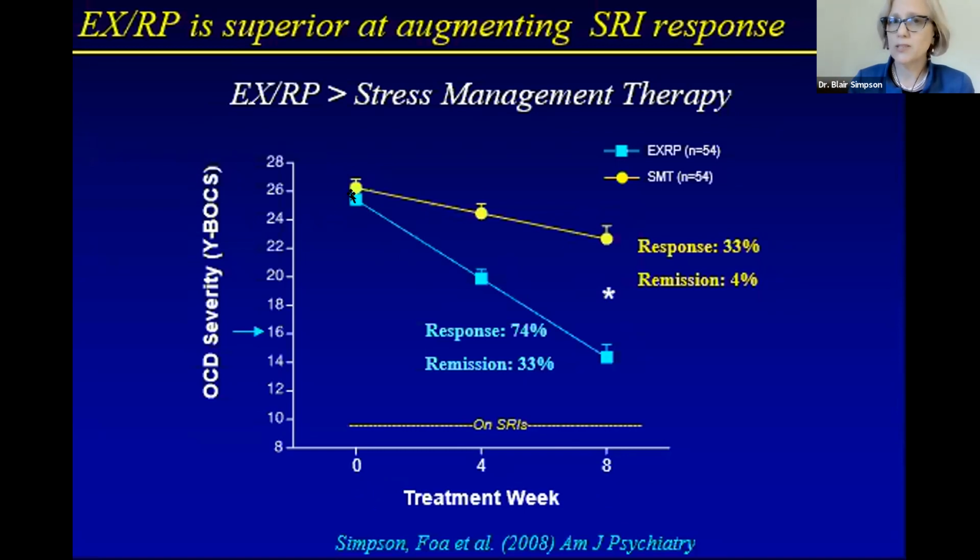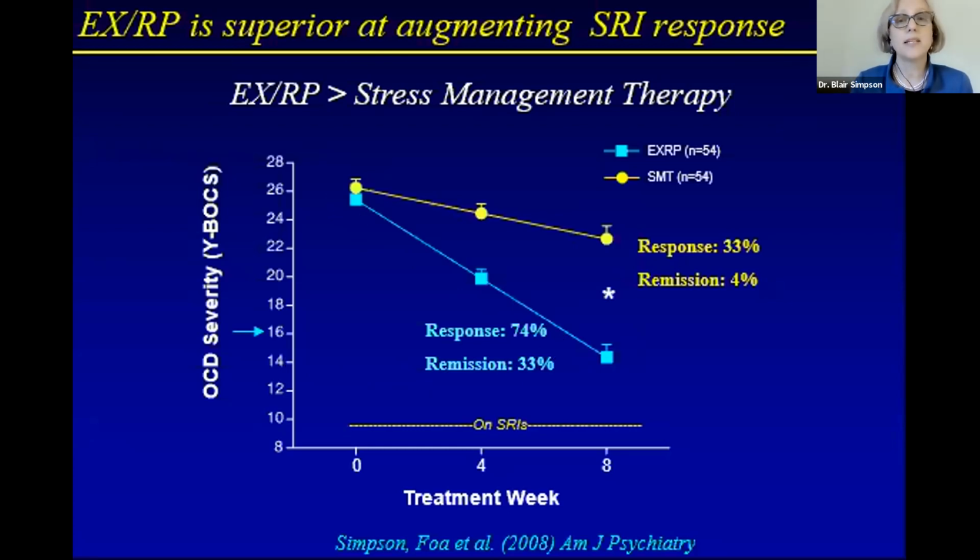They're on a medication. They reported some benefit from the medication, but look at how symptomatic they still are on average. Those then who got this psychosocial control, and what we used was a stress management therapy, had very little change, as you can see by the yellow line. But look at what happened to the people who got the exposure and response prevention. Once again, a very nice decrement in their symptoms, resulting in minimal symptoms on average at the end of treatment, with 74% of people responding and a third of people actually ending up with what we consider remission, which is a Y-BOCS score of 12 or less.